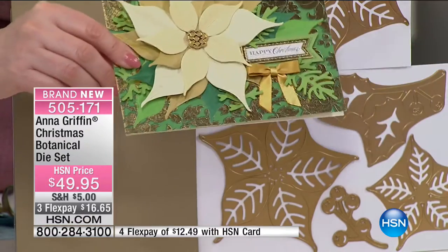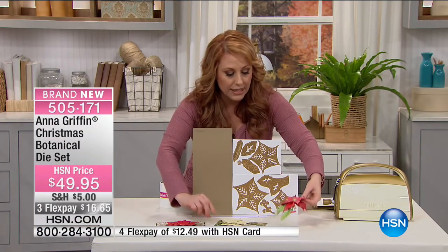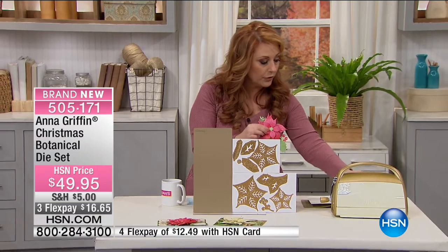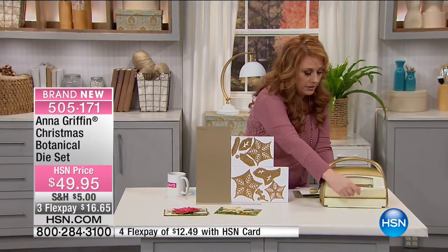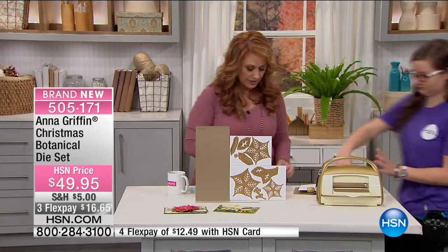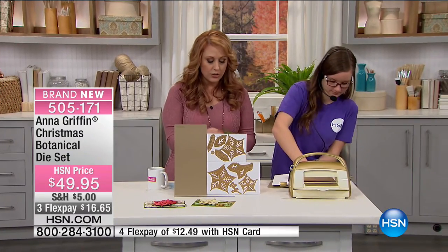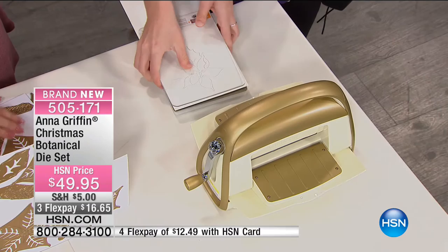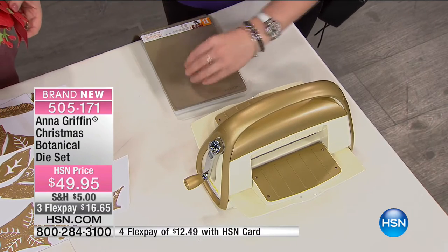I just think that this is really amazing, and I'm going to break it down on this one. Now, Kelly's going to come out, and she's going to do the dye and have it go through the Cuddlebug for you. I can just open it up here. And we've got one set up here, to do the leaves and each one of the dyes. Now, which dye are you using? This one, the one that was right here, right? Okay, again, you just layer it out.